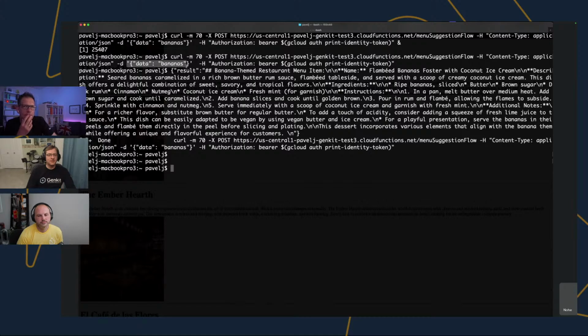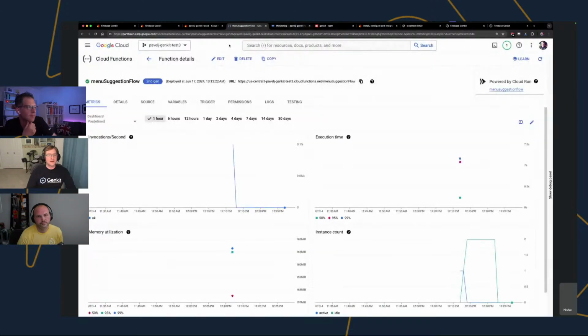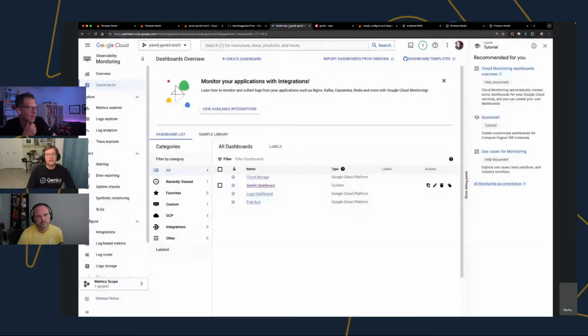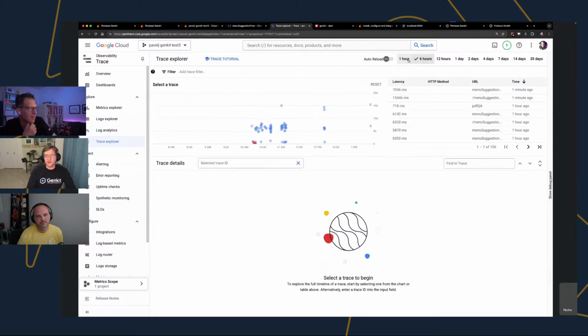We're saying the input is going to be bananas, including the authorization and everything. When it's running in production, we actually see this Cloud Function deployed, and I have tracing and all the monitoring enabled for it.